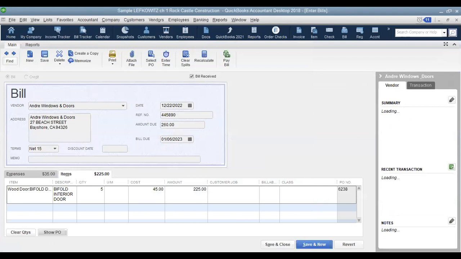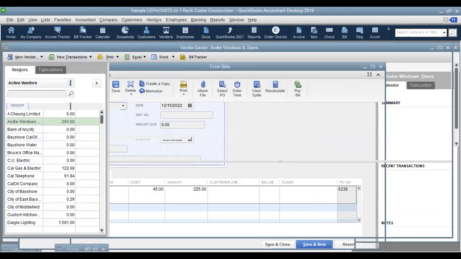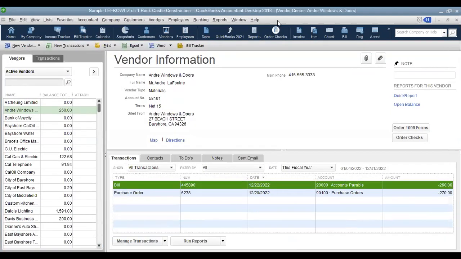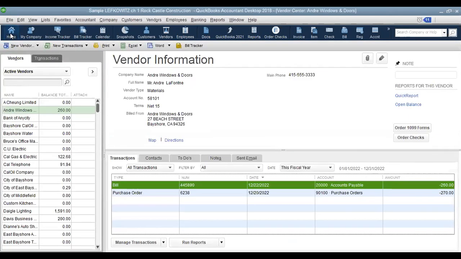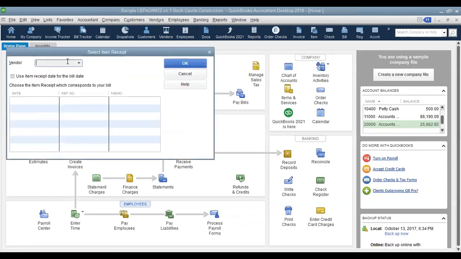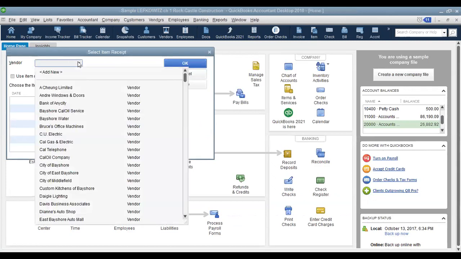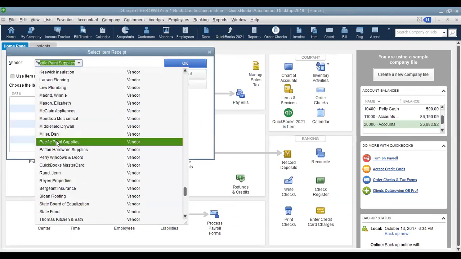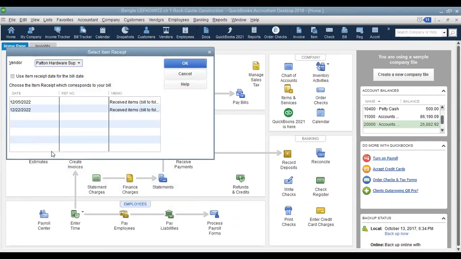Okay, let's do the same steps. Review. Each vendor you have to do separately. I want to point out that there is a glitch in QuickBooks. You cannot do one by one. Like you cannot say, okay, now let me switch to a new vendor. This does not pop up. You have to really close, go back and open another one. So you do each one individually, like when you're opening the mail.